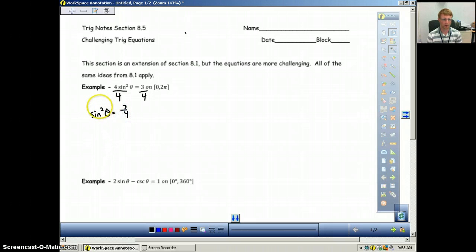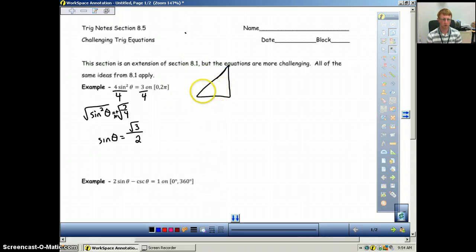Well, then we need to get rid of the square, so we have to take the square root of both sides. Now, normally, it would be plus or minus square root over here, but because our domain is just from 0 to 2 pi, the minus isn't going to matter here. So that means we are left with the sine of theta equals the square root of 3 over 2, since the square root of 3 is just square root of 3, and the square root of 4 is 2. So square root of 3 over 2 is actually a triangle that you should be familiar with.